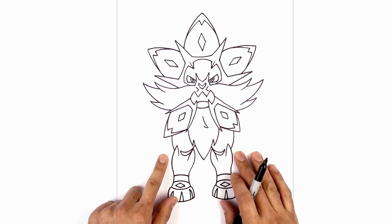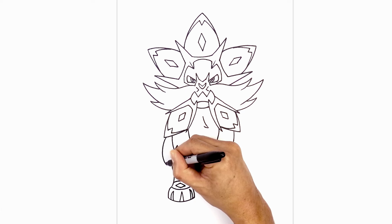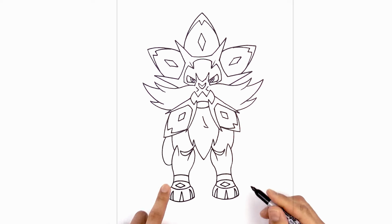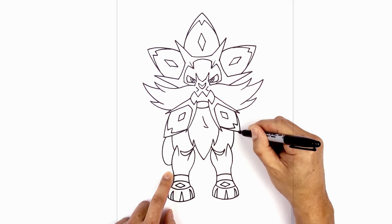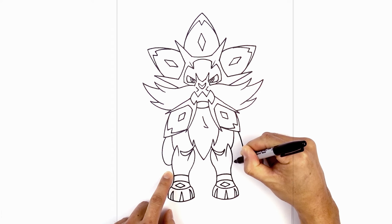Now we're gonna tuck the hind legs in behind the front legs. So from this point here, we're gonna step in, curve out. Now we're gonna round out the knee and then pull that up. Let's do the same thing on the right side. Stepping in, rounding out the thigh. Now we're gonna curve around the knee and then back up.